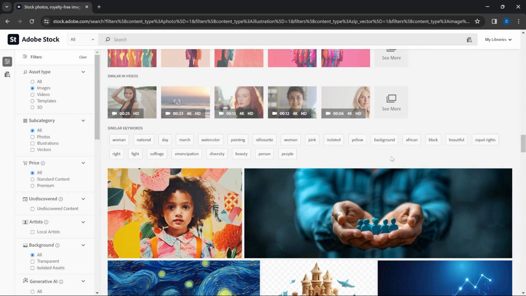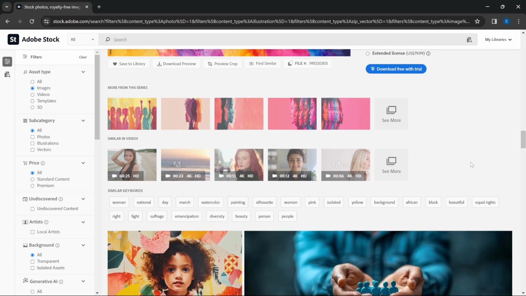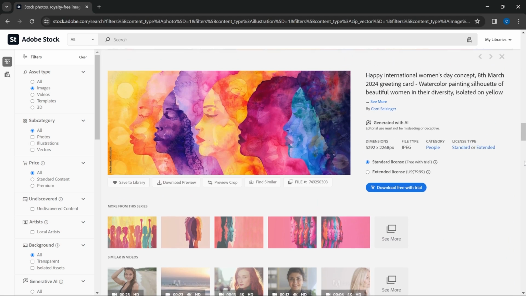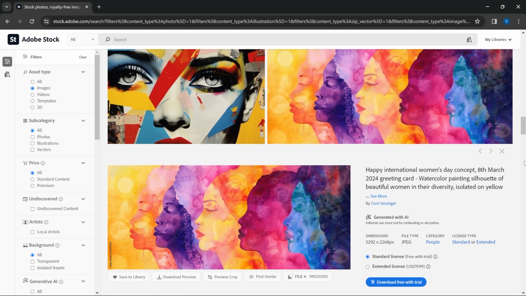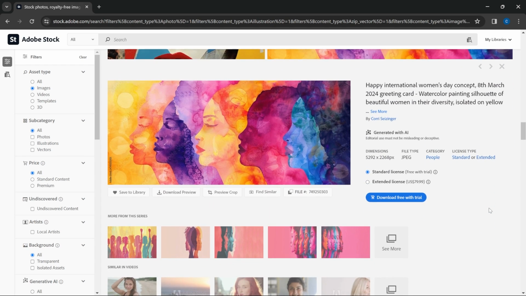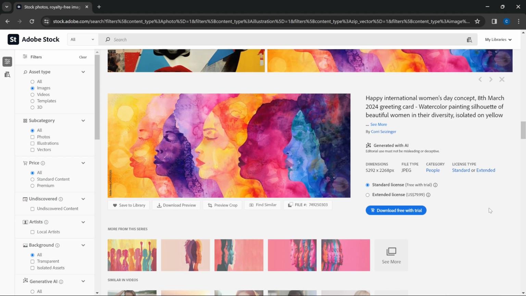Going down to look at the keywords, it's not as extensive as I think it could be. Women, National Day, March, watercolor painting silhouette. Diverse and diversity are ones that I would want to see in the top 10, perhaps even the top 2 here, to give it the best chance of finding the customer who is looking for this type of image. So well done, attractive, high commercial value concepts here. But keywording and titling, again, could be better. That seems to be what's tripping up a lot of people. I think people just need to hone those skills.